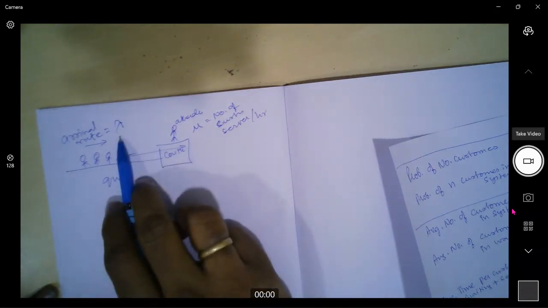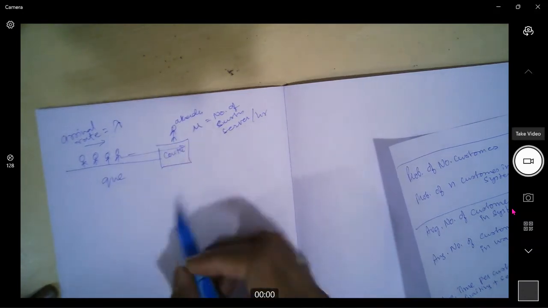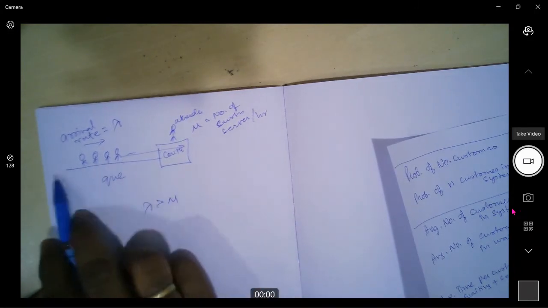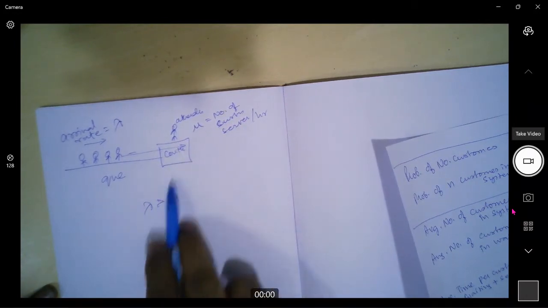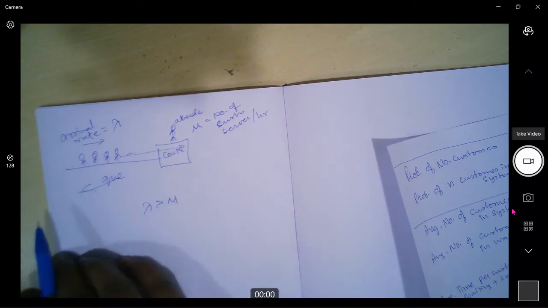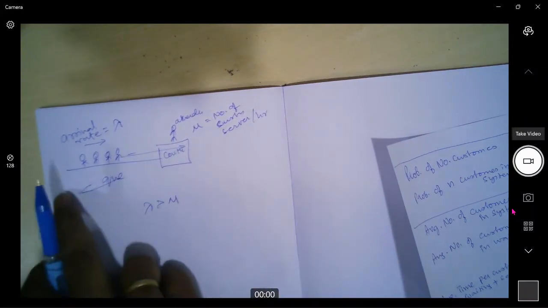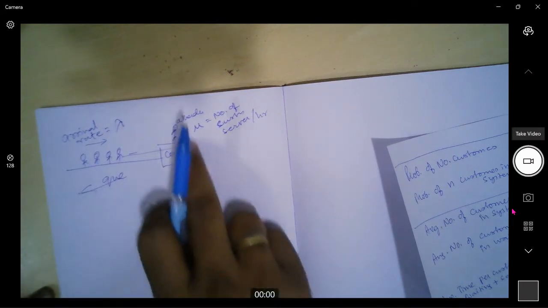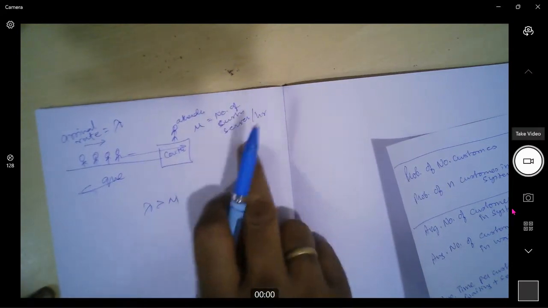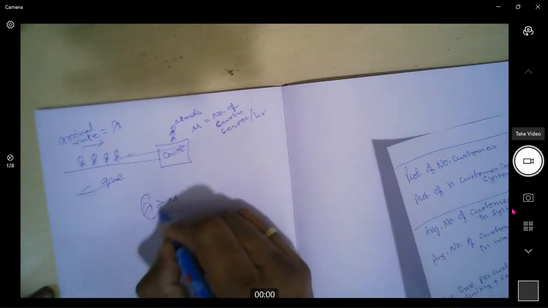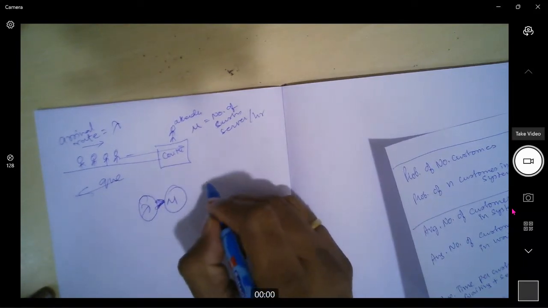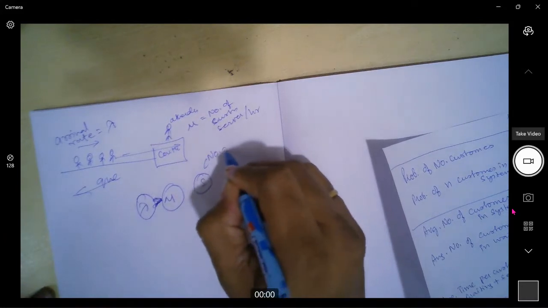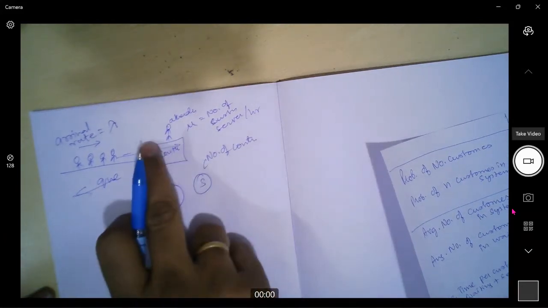Now what happens if the arrival rate is more than mu? If lambda is more than mu, every hour more customers are arriving than the number being served. As a result, the queue keeps on increasing. So any design of the system should be such that your average arrival rate is less than the processing rate of the person at the counter. So basically the main two parameters are lambda and mu. And one more parameter is S, the number of counters or attendants or servers, whatever. So these three things are there.